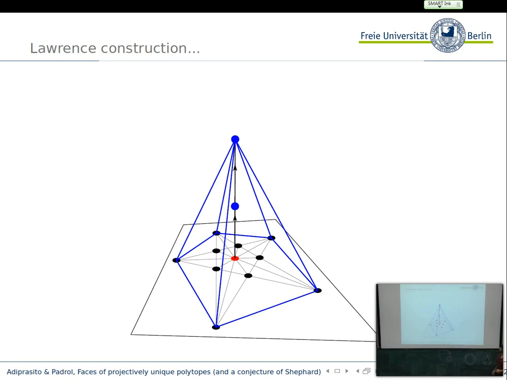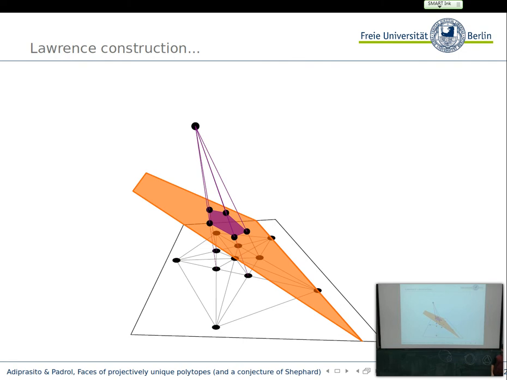The trick that Karim and Günter invented is the following. It's just a clever trick: find a new point outside your hyperplane where your point configuration is. You need to find a hyperplane spanned by your points outside your polygon. So we want to do this one. And now just take the point configuration, which is the intersection of this cone of the vertices of your face with the new point and this hyperplane.